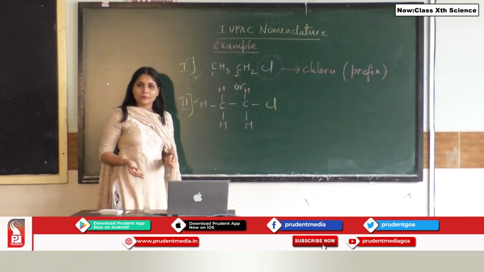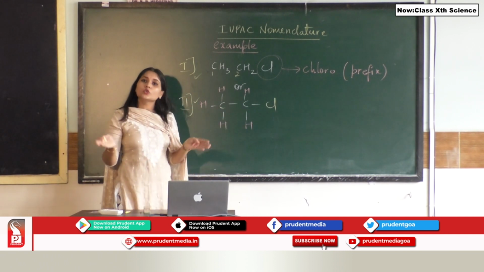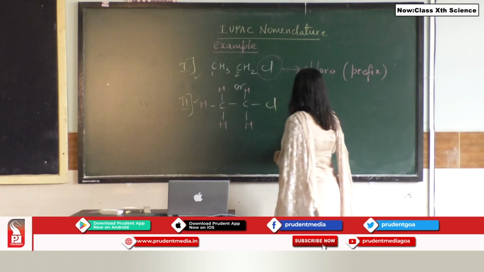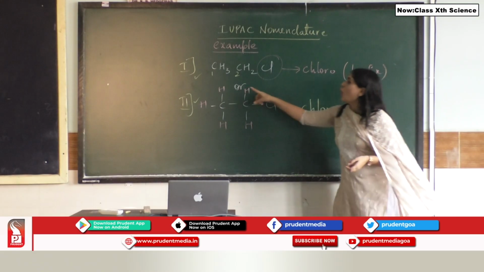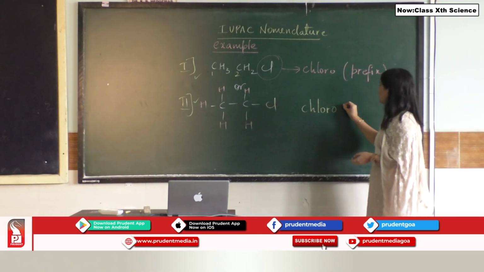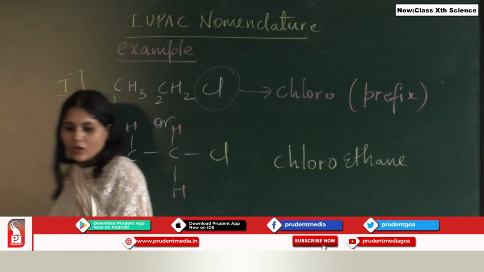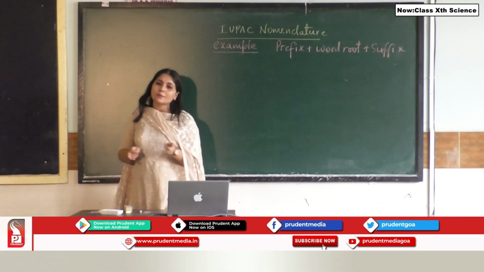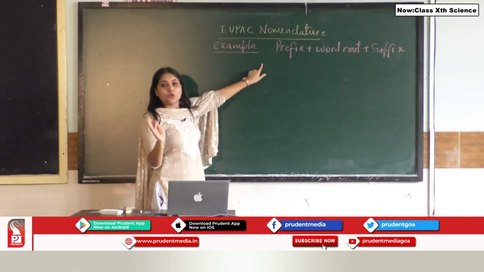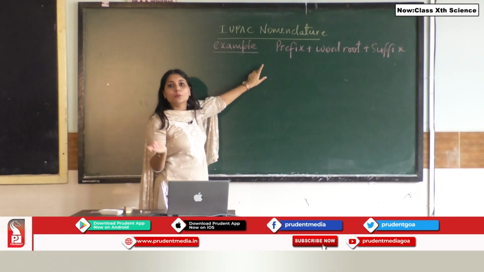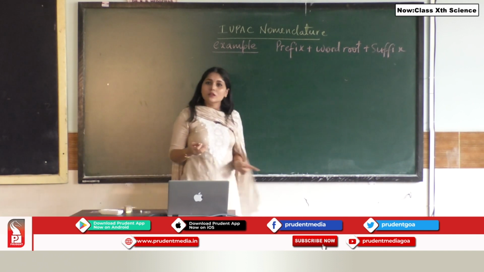So how would we name this compound? Whenever your functional group is a halo group, you are going to use a prefix. So now we are going to write it as chloro. And how many carbons are there? Since there are 2 carbons and all are linked via a single bond, we will be calling it chloroethane. Okay, students? So in the previous example you saw chloroethane. So one formula that you can remember, it will be easy for you to name the compound. Whenever a functional group is having a prefix, you are going to write the prefix first, followed by a word root, followed by the suffix.